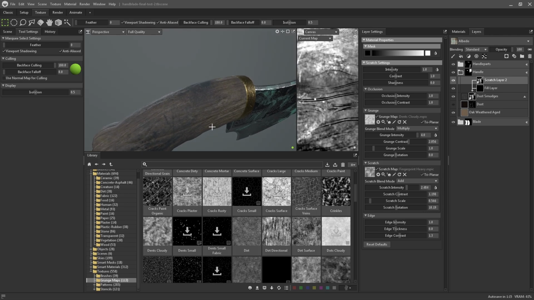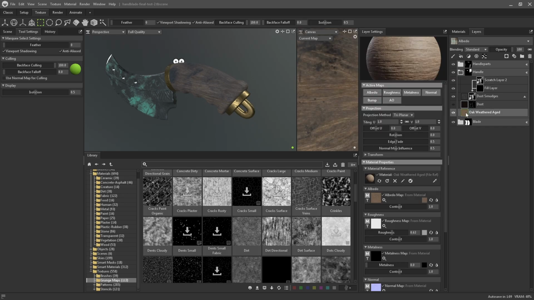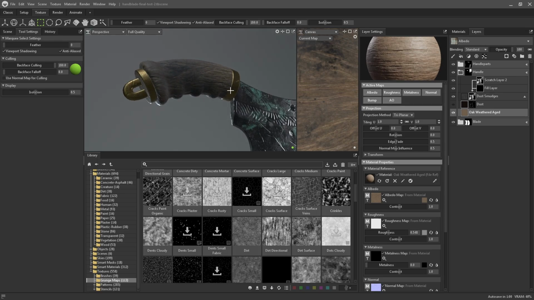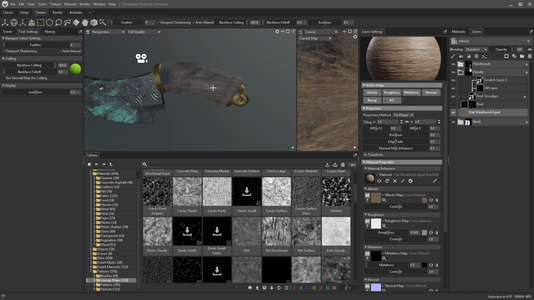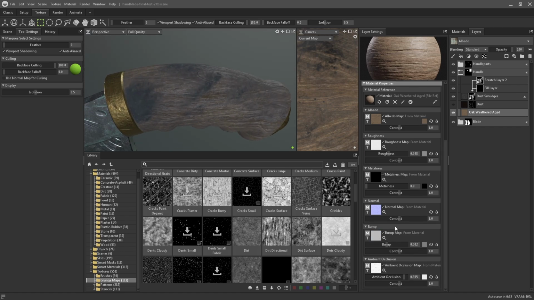Let's have a look around and see how that's looking. So I'll go back to the oak, weathered, aged, and just turn the roughness down a touch again. I really want to see some of those highlights on the wood. If you think about it, this would be a lot smoother actually if it was a handle. So I think perhaps we can turn down the bump as well. You can see there it's 502. Sorry, put it at 0. So it is 502 at the default, slightly beyond the mid-grey, but that's okay.